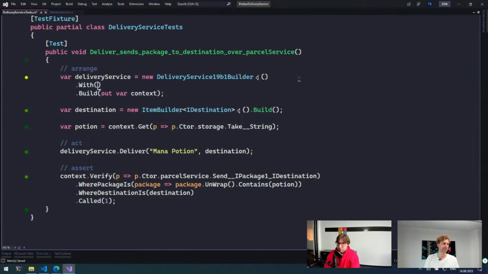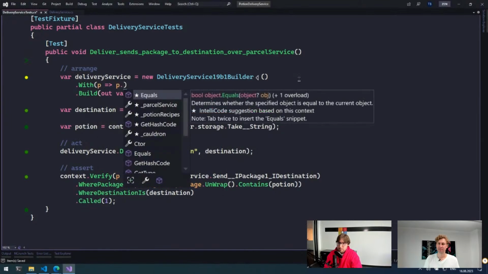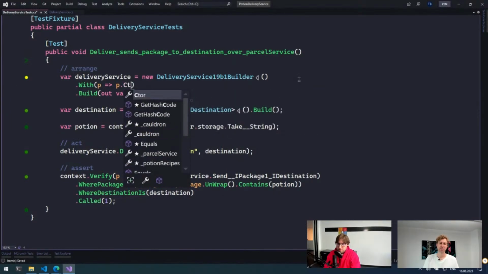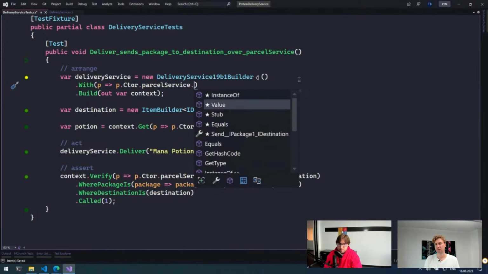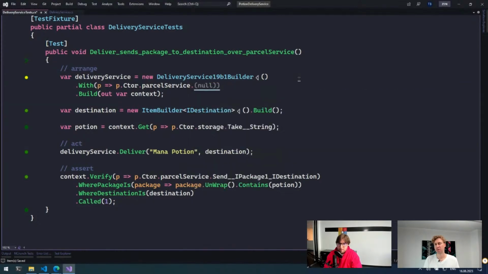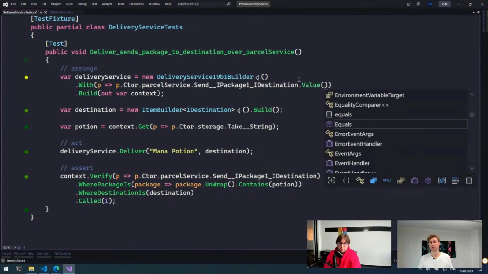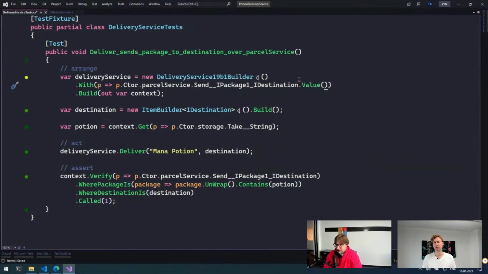So we can use our with syntax again. We can, for example, use the constructor, then the partial service. Now we have here our send method, and if I now call value, I can provide a delegate.